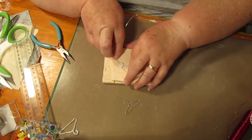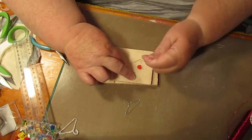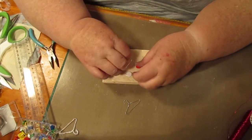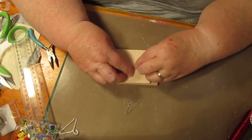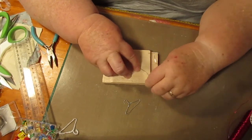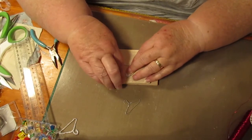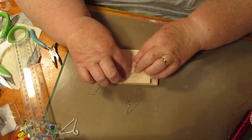Get in there. If you did it with little tacks, little nails, now that'd work better, wouldn't it? But the fact that I do it with this, because, oh dear, now I'm mucking this up something frightful, aren't I? Isn't that a strange thing? I haven't done the wings before, but I have done this before. I didn't have that bad a time with the wings, did I? Never mind. We're not going to let it get the better of us.